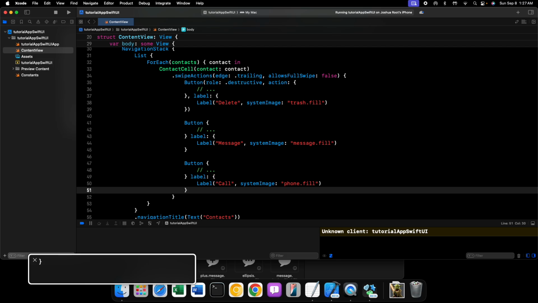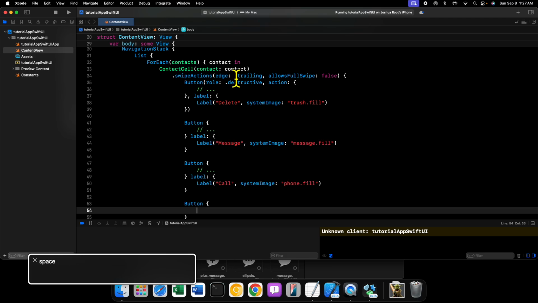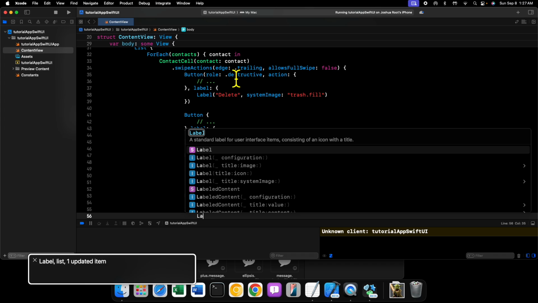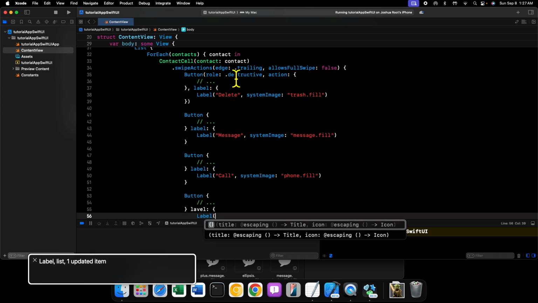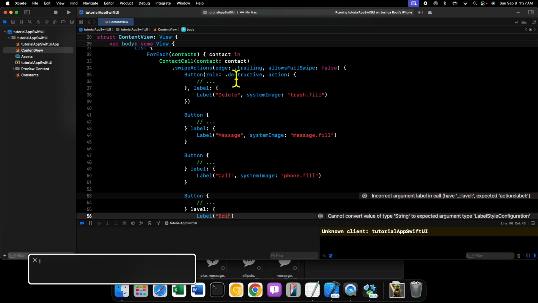And finally is our edit button. So we'll say button with a blank action again and a label of label edit and a system image of pencil, like that.